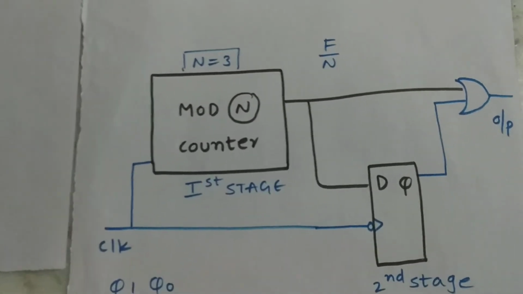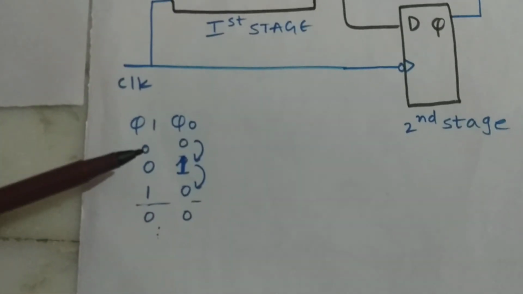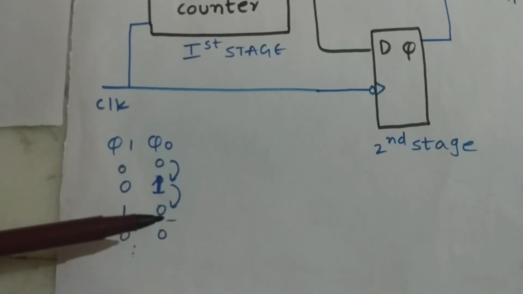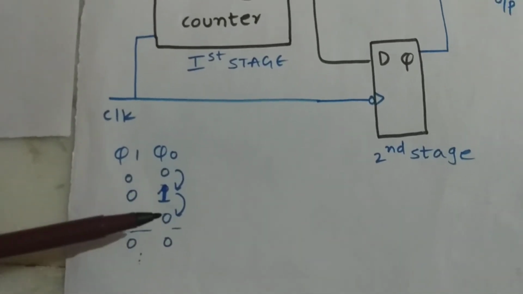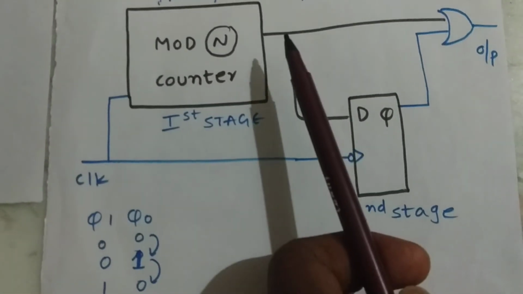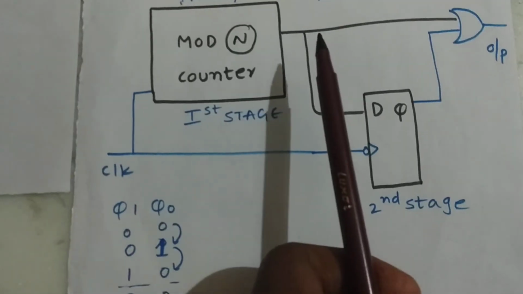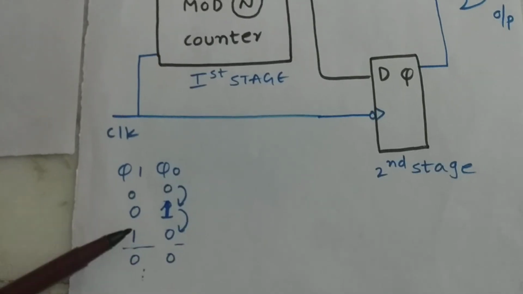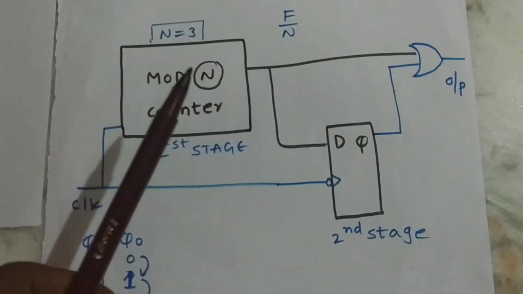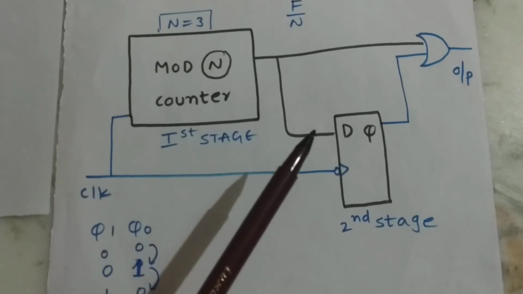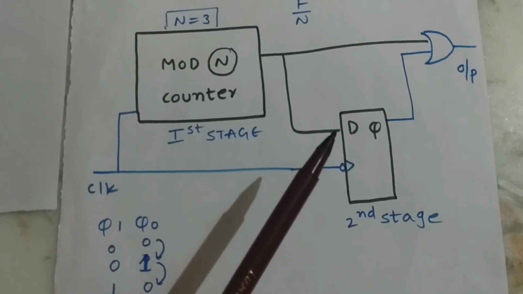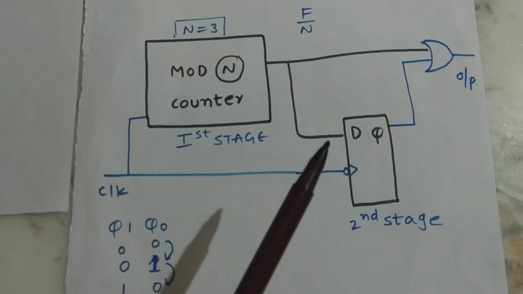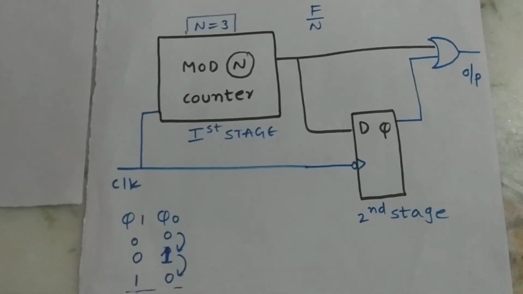So the mod 3 counter will have these outputs 0 0 1 and 0 1 0. So it will be toggling like this. So we have two choices over here. We can either take the output as Q0 or we can take the output as Q1. So for a better understanding, let us take the output of the mod n counter as Q1, 0 0 1. So this Q1 is passed to a D flip-flop. So what will happen when we pass it to a D flip-flop and it is negative edge? Understand this, it's a negative edge. I have said about it at the start of this video.